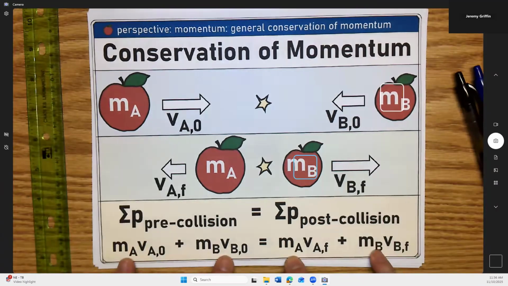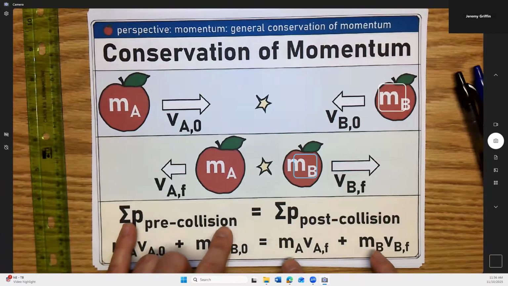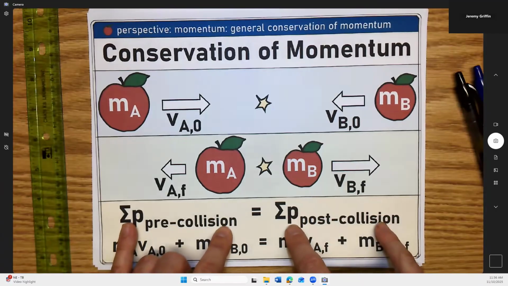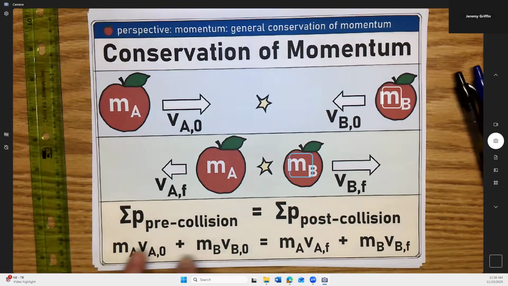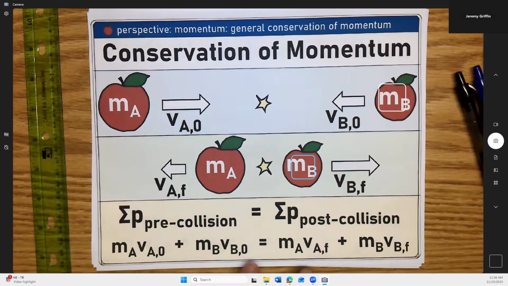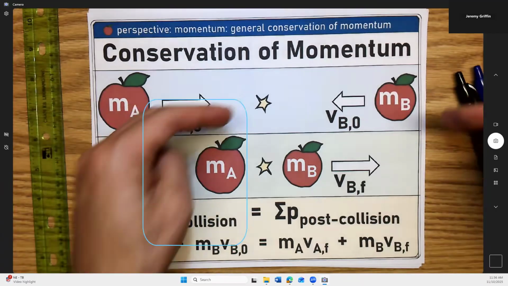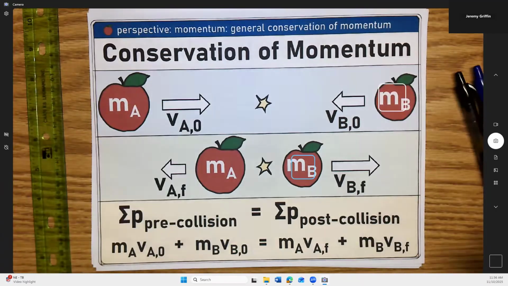Okay. So here's a more granular version of the setup. Sum of momentum before equals sum of momentum after collision. If you add all the mass times velocity before and after, it has to equate. Keep in mind, of course, velocities might be positive to the right or negative to the left, and you have to consider that in the calculator.